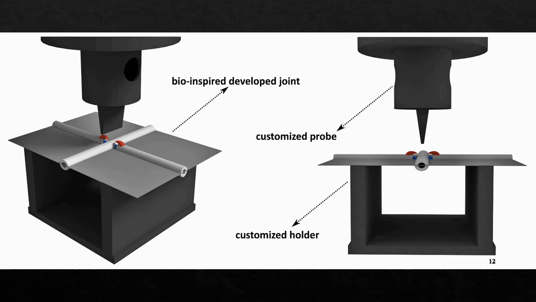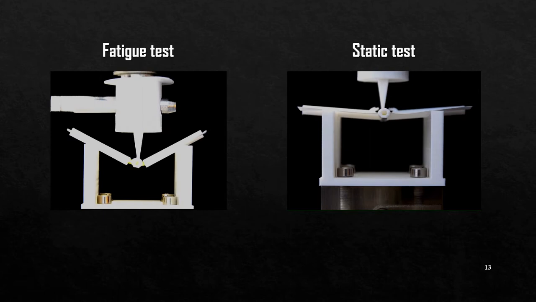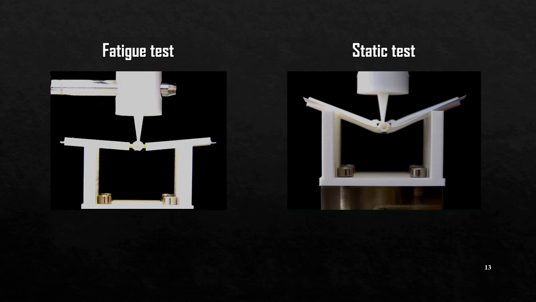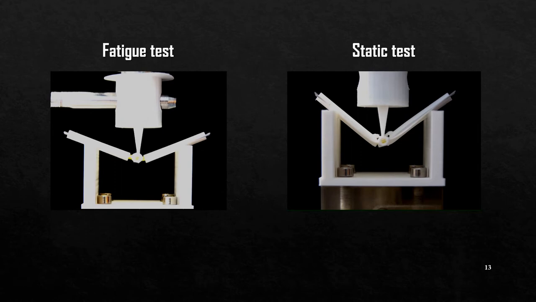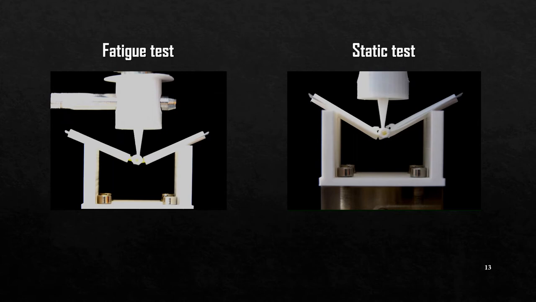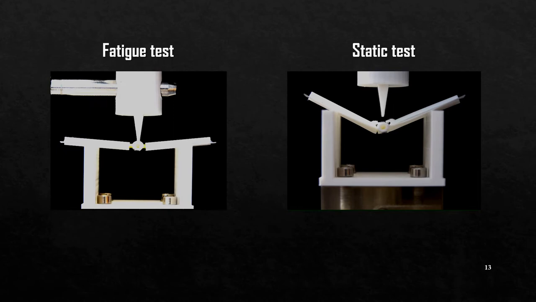Here, you can see perspective and front views of the experimental setup for static and fatigue tests. A customized probe was used to apply a force to the middle of the joint on the longitudinal wing. In the static test, a displacement of 15 mm at a loading velocity of 1 mm per second was applied to the specimens and the force required for the displacement was recorded as a measure of load bearing capacity.